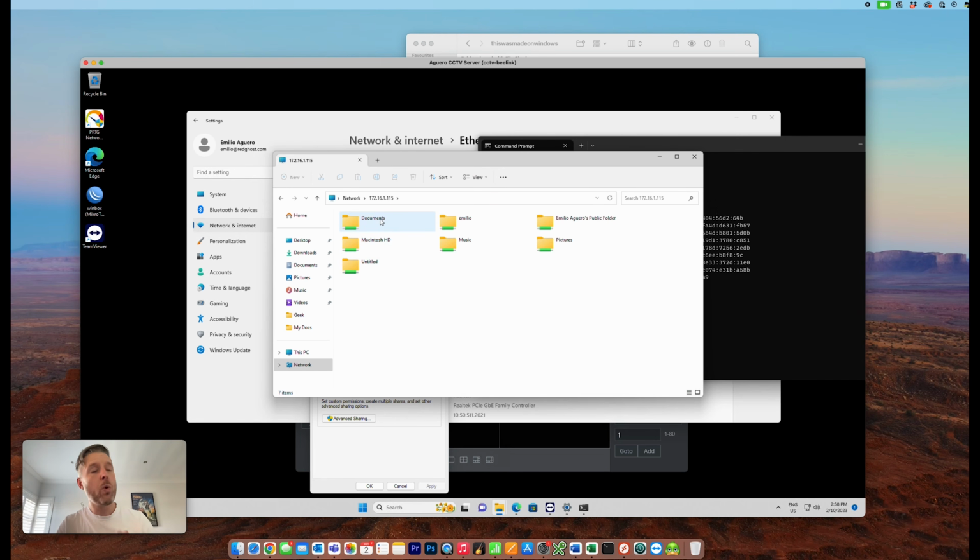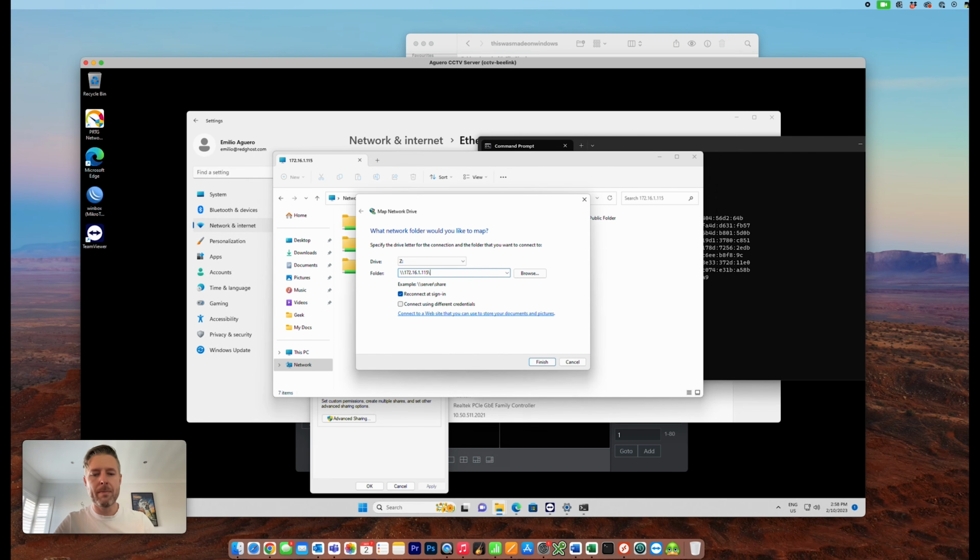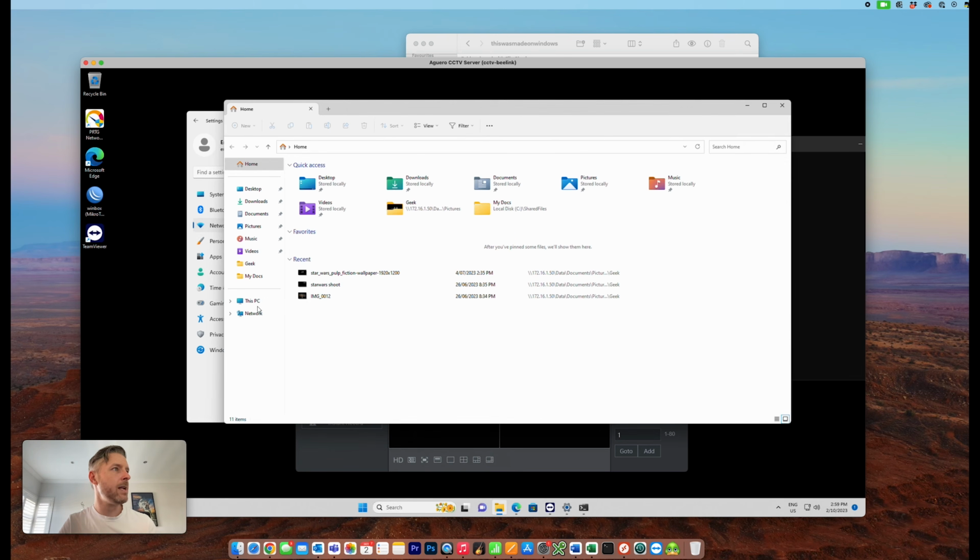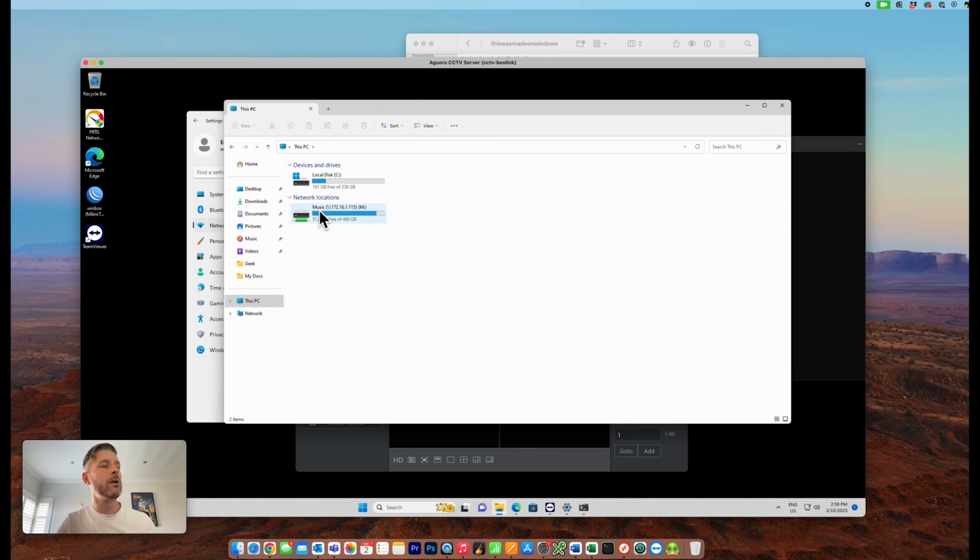If you want to have quick and easy access to this, you can set it up as a mapped drive. I can right click on this PC, I can say map network drive. Okay, maybe I want to make it directly into music. And I can now pick what letter. So maybe M for music. And then you want to say reconnect at sign in. And you can also log in with different credentials. So I can now select finish. Under this PC, I've now got an M drive.